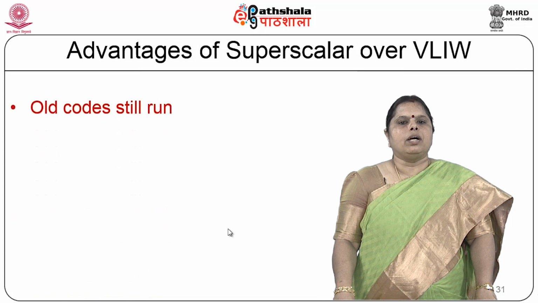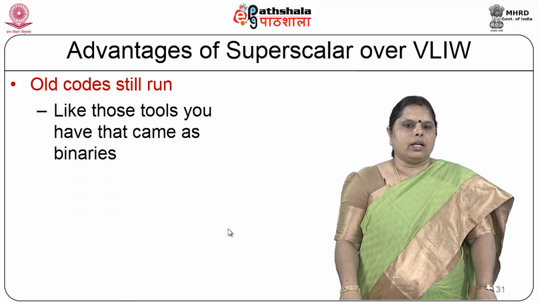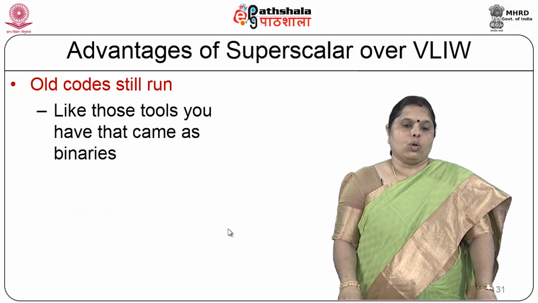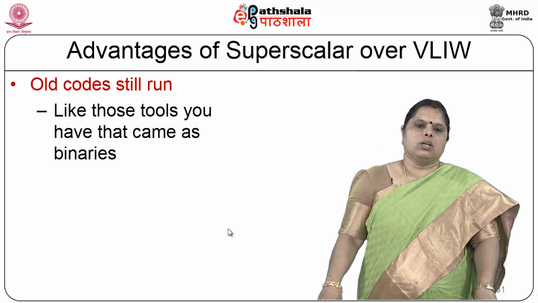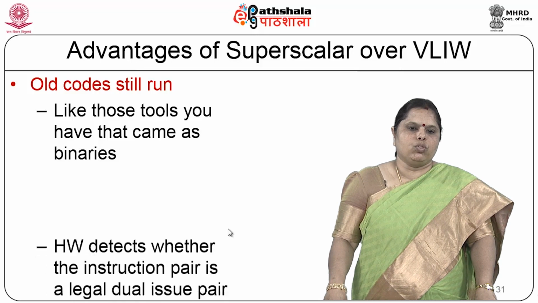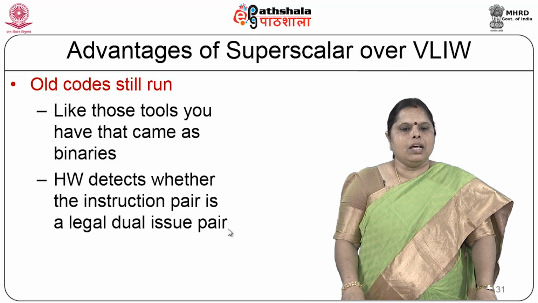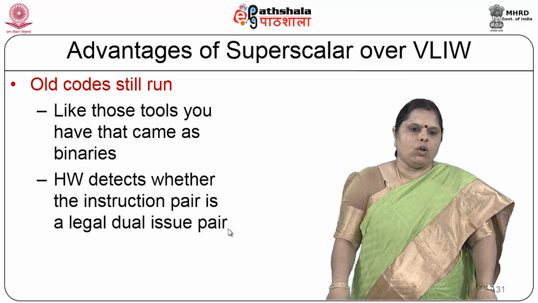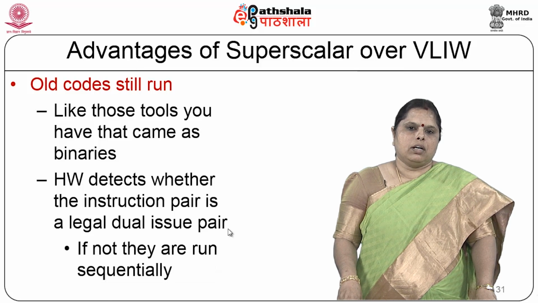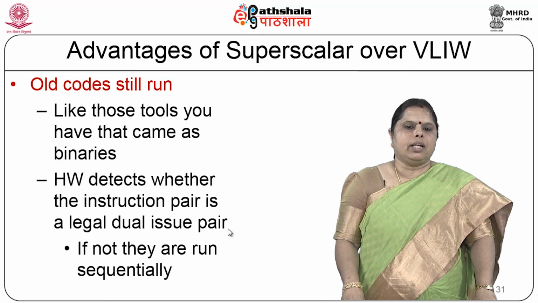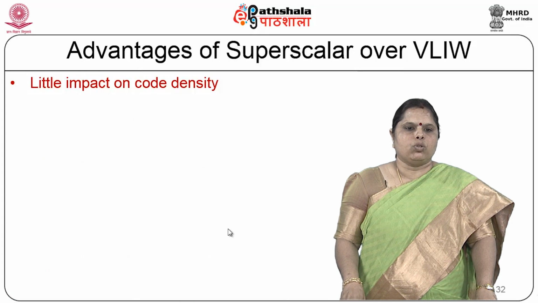Now, what are the advantages of Superscalar over VLIW? Superscalar architectures definitely have an advantage that the old codes still can run. Like those tools that we have used come as binaries and we have used for long. The hardware detects the instruction pair as a legal dual issue pair, and if they cannot be issued, it will stop them. All this is possible if you are looking at Superscalar, and if you find that they cannot be issued, they will be run sequentially in the case of your Superscalar.